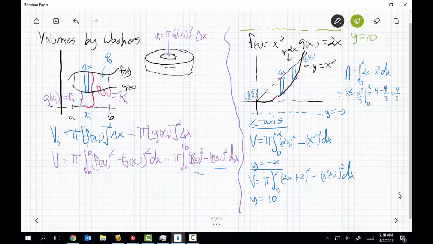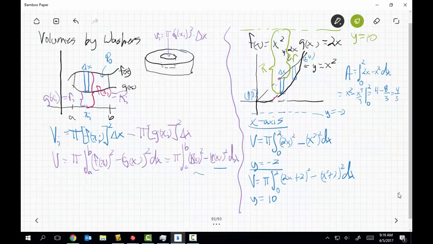Do you agree that the big radius is always the distance from the axis of rotation to the outside edge of the region? So it's going to be this guy right here. The little radius is the distance from the axis of rotation to this little inside edge, and then there's this hole. Now, one thing that I always tell my students is that you can always tell if you're using discs or washers on a region because is there a hole between the axis and the action? Is there a hole between the action and the axis of rotation? And it should be relatively obvious that in all of these cases there has been.